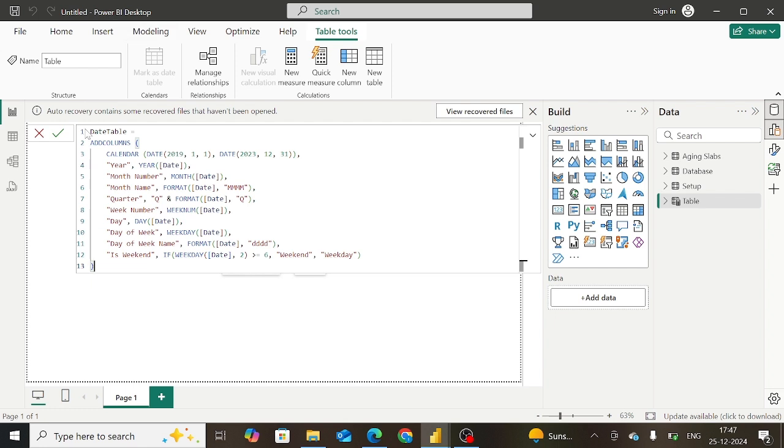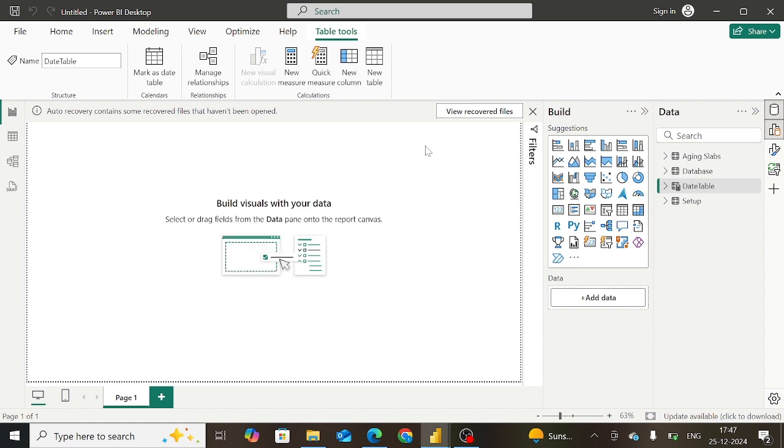So this is the DAX formula for creating a date table. We will create a new table over here and we will save it. So our table is saved here, as you can see, as date table. This is our DAX table.